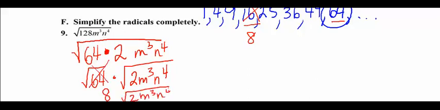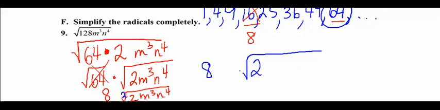Now let's deal with the exponents of the variables. So remember that a square root has an index of 2. So with the variables, what we're supposed to do is divide them by the root number, see how many come out, see how many are left inside. So I'm going to set it up. I have the 8, I have the radical, and go ahead and put the 2 in there.